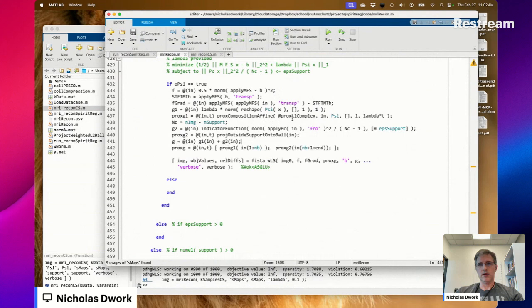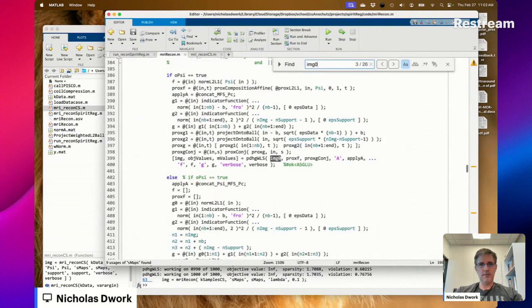I guess it returns something of the same size. I think I need to make it a column vector. So did I end up fixing that thing with it?